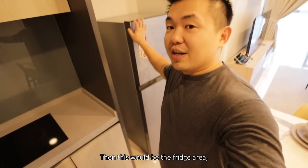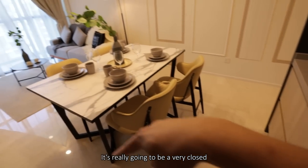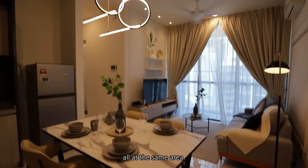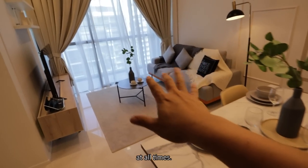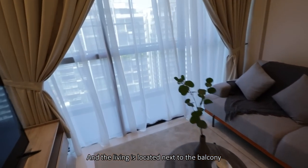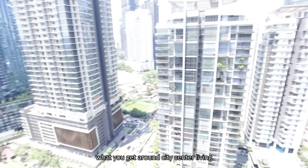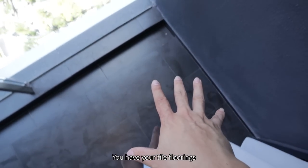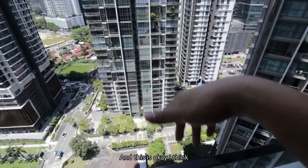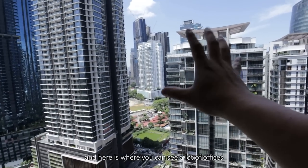The backsplash is blue — I just wish that it's actually a round edge so it would be easier to clean. But this treatment is nice and the basin is actually rather deep. This will be the fridge area — a single-door fridge — and this will be next to the dining. If you want to live in a unit like this, it's really going to be a very close-relationship arrangement, because when you cook, people eat, then someone will chill and watch TV together — all at the same area. Wall to wall is around 3.1 meters, ceiling height is around 3 meters. The living is located next to the balcony. Coming out to the balcony, this is a 1-meter width balcony.